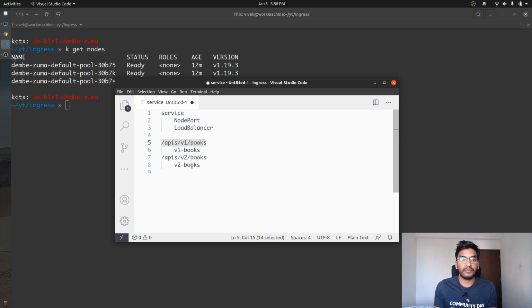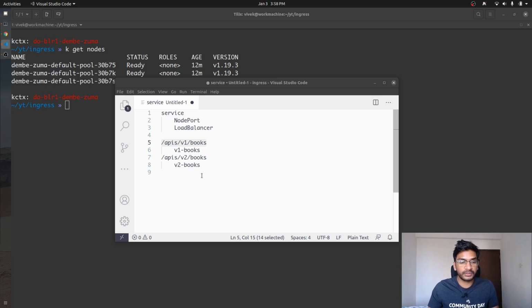Another benefit that we have of using ingresses over services is we can include our own authentication mechanism, right? So for example, let's say if a request comes to, let's say, the slash APIs resource path, you want to have some authentication mechanism in place, so you can configure that as well, right? So these are some of the very basic benefits that we have over the services of type NodePort and load balancer. Again, there are a lot of other benefits as well, but yeah, these are the ones that I have off the top of my head as of now, right?